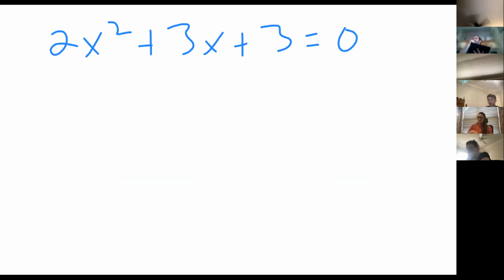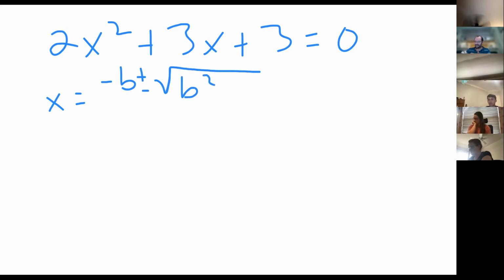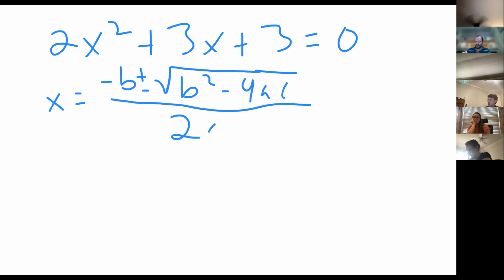Does anybody want more time? Or should we walk through this one? If you want more time, I'll give y'all more time. Don't be afraid. This is your practice. Are we good? All right, so let's do this one then. If you haven't written this, I hope you wrote it. This should be the first thing you hopefully write on your paper.